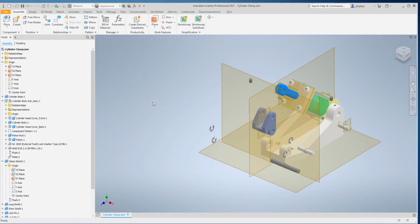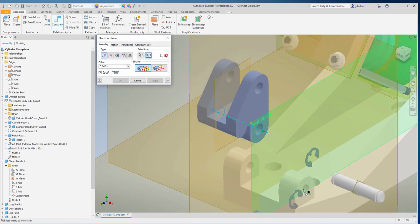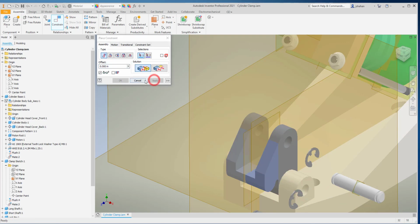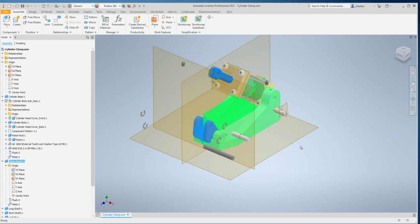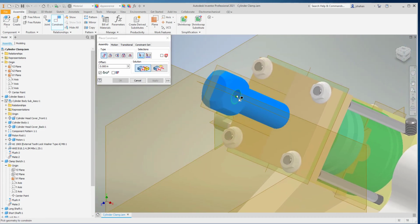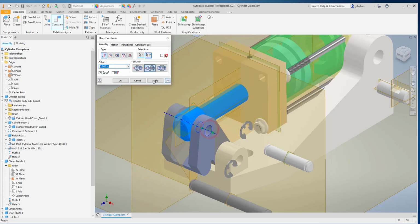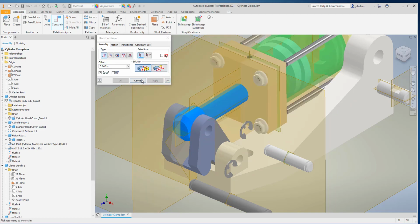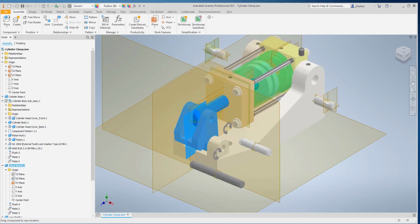And I'm going to constrain the holes so they line up, and make sure it's working. Okay. Now, if everything else is working all right, we don't have anything over constrained, I should be able to line up the axis for that hole, the axis of this hole, and at that point now we've got the basic mechanism set up to work with.